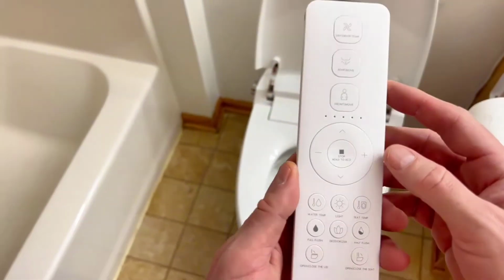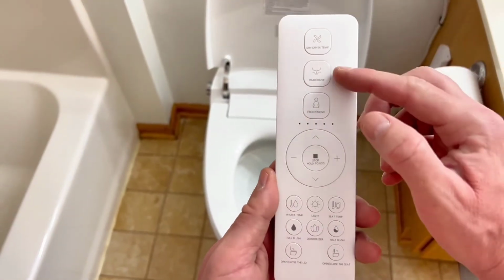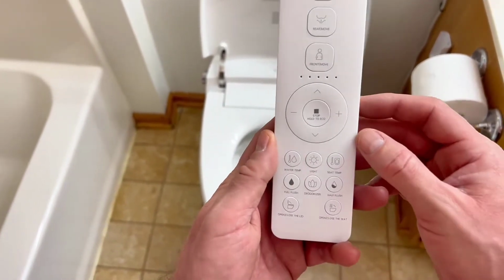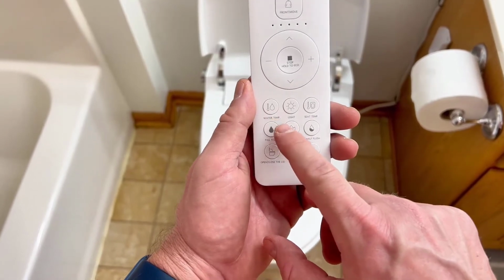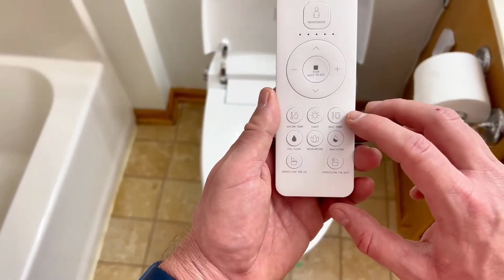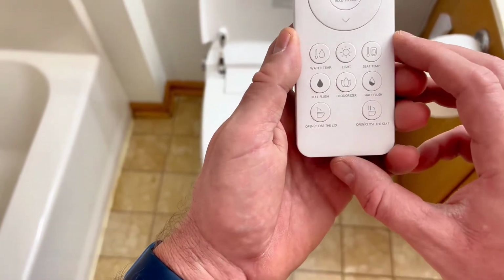So the cool thing about this toilet, along with that eco mode of flushing, it comes with a remote that has all the cool gadgets on this toilet. So it has the dryer, so you can turn the dryer on. It has the rear and front bidets. And the bidet also moves back and forth to give you a really nice wash. It has ways to increase the water temperature of the bidet. It has a night light, which will automatically come on when it's dark out, so it's smart sensing light. You can also increase or decrease the seat temperature, so it's really nice in the winter. You're not sitting on a very cold toilet seat.